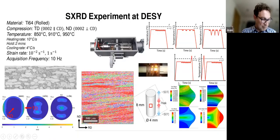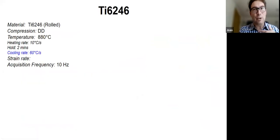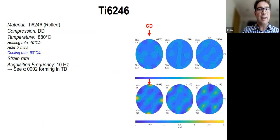So what experiment do we have? What's nice is that you go to DAISY, they have a dilatometer just like we have at Manchester, right? So we can just repeat the experiments that we've been doing in the dilatometer at Manchester, we use our models, et cetera, and we can do different cycles. There's lots of data to go through, and I don't have time to go through it all. The first one I wanted to show you is the 6242, so a slightly different alloy, but the result is so nice, very preliminary result.